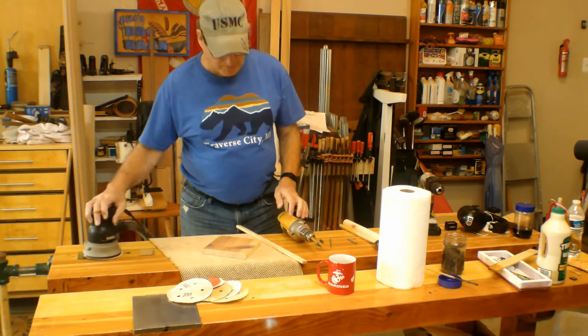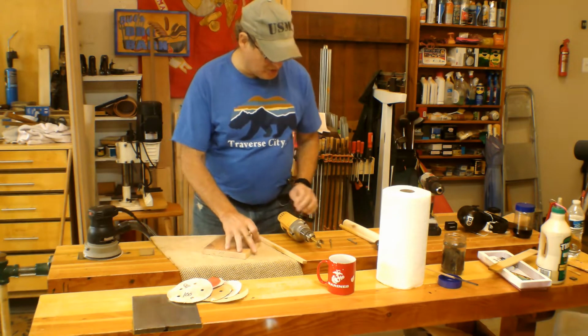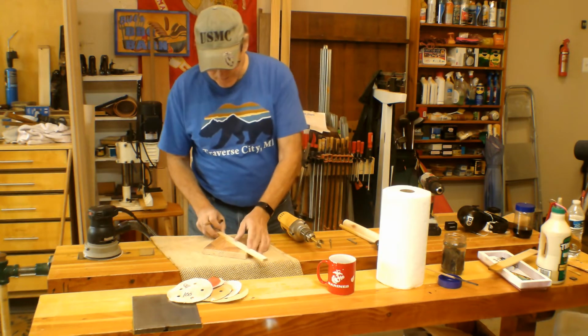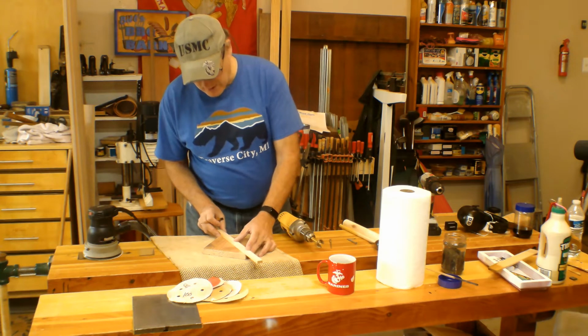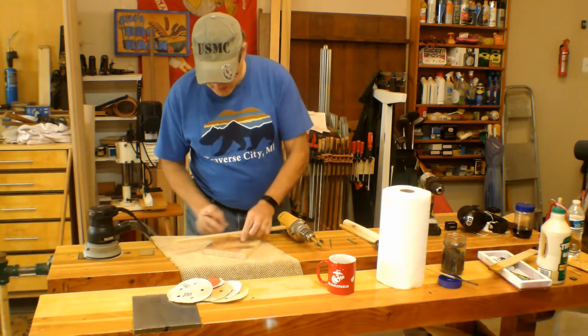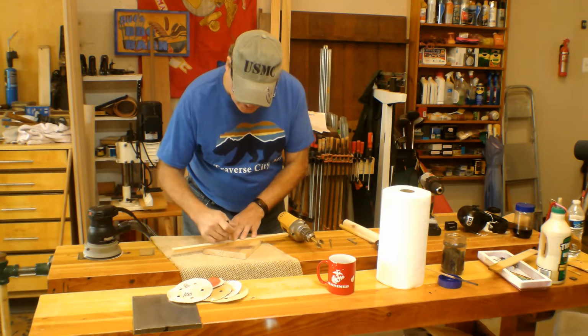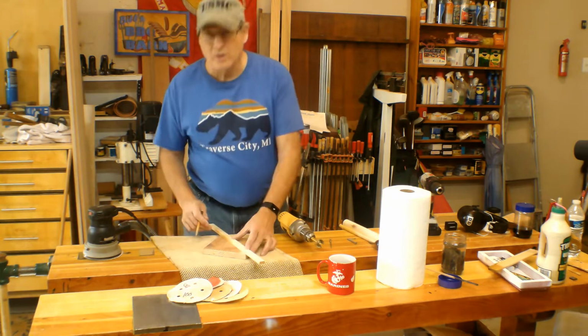Okay, sanding's done. I managed to round off all these edges a little bit so they're not harsh. And now what I have to do is mark my center. So just taking a stick, put a little X in the center here. Accuracy in this is not super critical.